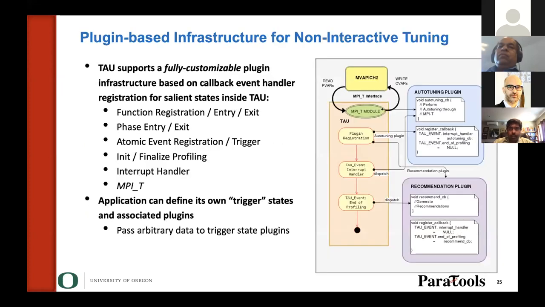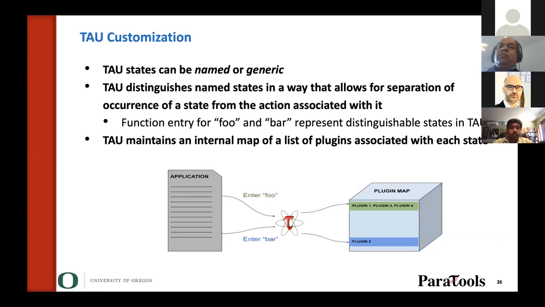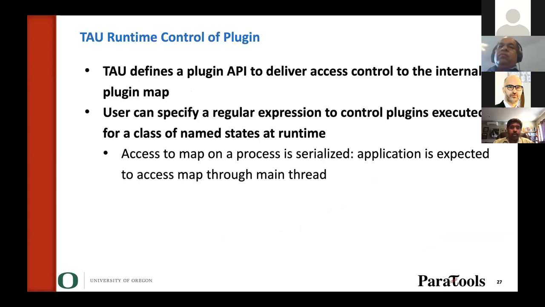What I would like to share with you is some advanced tuning scenarios where we can then explore parts of the runtime. This is the architecture where you have TAU and the plugin registration for different plugins. These can be plugins that a user can write themselves and then just install them and instantiate them in the uninstrumented application using tau_exec. It can point to the shared object, and then it receives those events that it registers for, and then creates the recommendation. We also have a library of plugins that we have created, which leverages this plugin framework. With this, you can have multiple plugins that can observe different states of the program, and then access the MPI tools interface and modify the internal control variables.